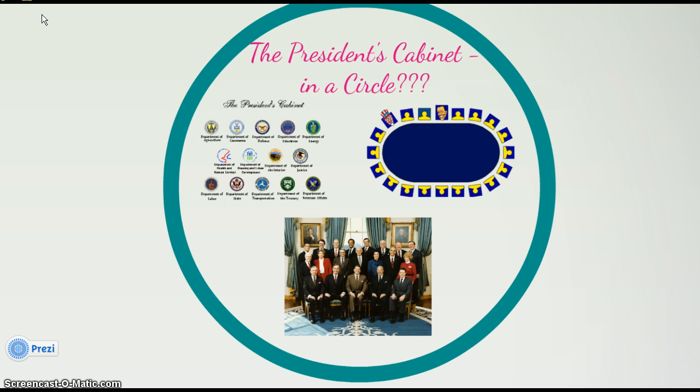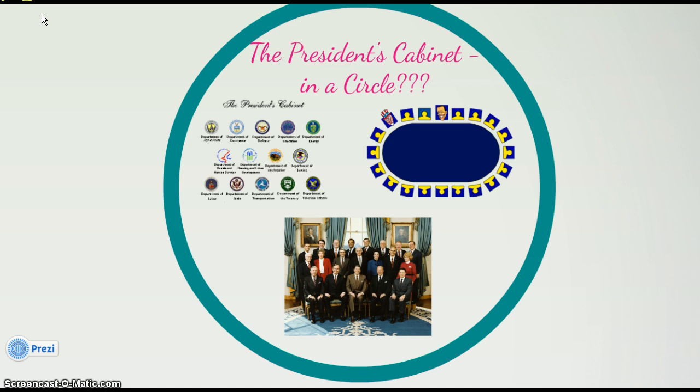So the plan for creating a cabinet was also influenced by the committees that were established under the Articles of Confederation, though those committees were controlled by the legislature. There were committees under the Articles of Confederation, though there was only a ceremonial president. They carried over the ideas of committees from the Articles of Confederation, and those really became the cabinet positions, the executive offices. President George Washington created the first cabinet, which consisted of only 4 departments and 4 secretaries: the Secretary of State, the Secretary of the Treasury, the Secretary of War, and the Attorney General.